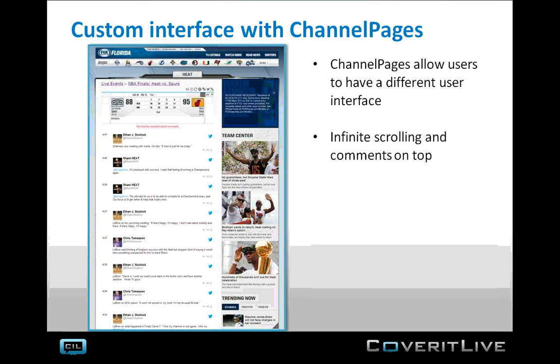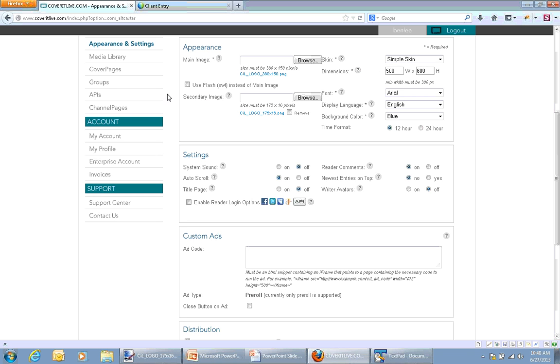So another example of a way that you can customize your layout is to use a channel page. And this can be used in conjunction with anything else that we've shown, and you can change your widgets and your embeds, which I've mentioned a few different examples where you may want to use those widgets and embeds as teasers on a home page or as part of a right rail that's on every page of your site. Channel pages have a full page dedicated to your event that has unlimited scrolling. It's not bound to the iframe or the widget bar, and it has more control over the look and feel by matching your site directly and a seamless feel in terms of how it works within your site. We've shown these a few times in the recent CoveritLive University examples, but channel pages are a great way to do this. I'll show you an example real quick.